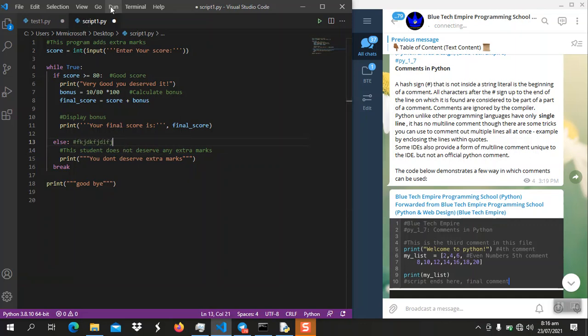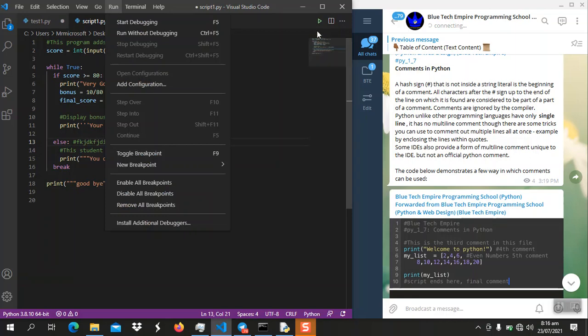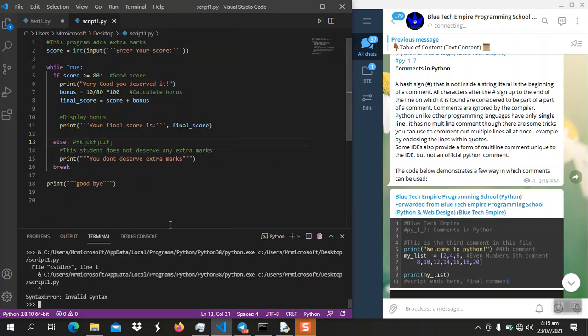So if you run this program now, you're going to see it. It gave us an error. Okay, we need to save this. Python 3.exe, terminal. Let me check something. Script 1.py.